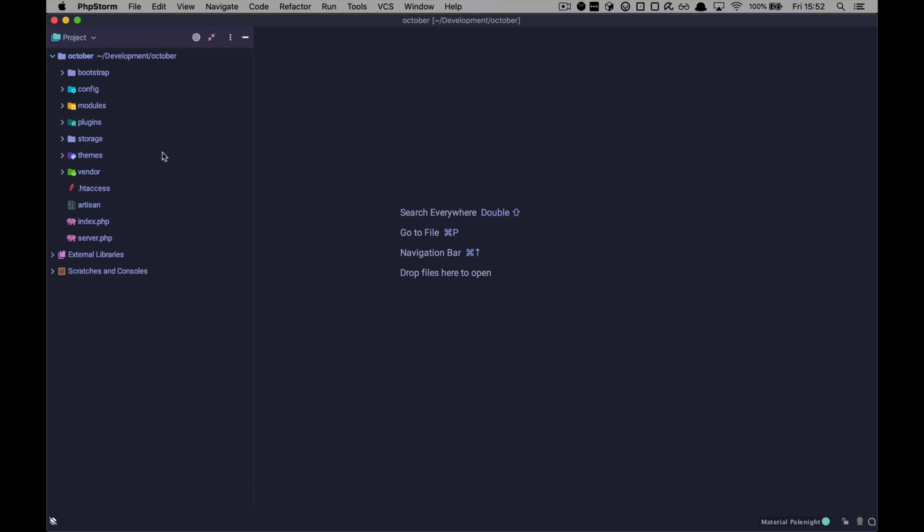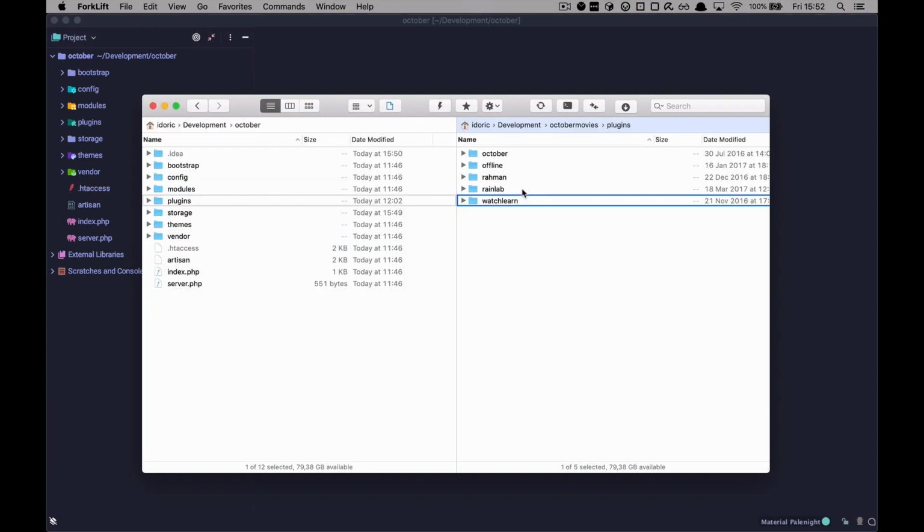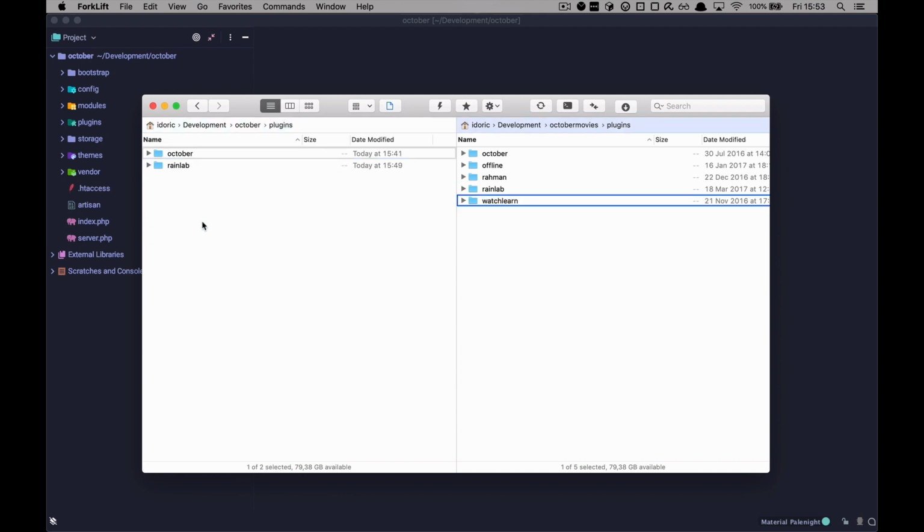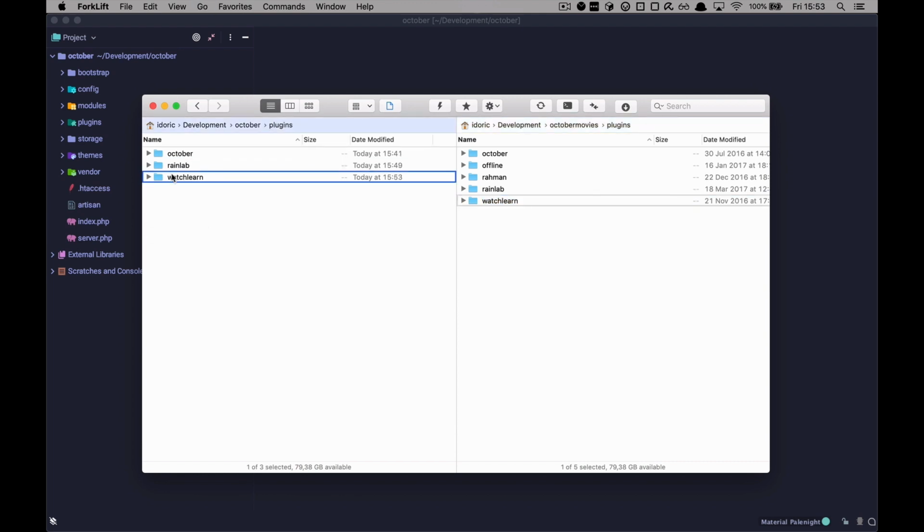First of all, I'm just going to go to my file manager, right? And so this is my site and this is the October movies site. So I'm just going to copy into plugins the whole watch learn directory, and I'm going to remove movies and profile and leave just contact right here. So this is our contact form.